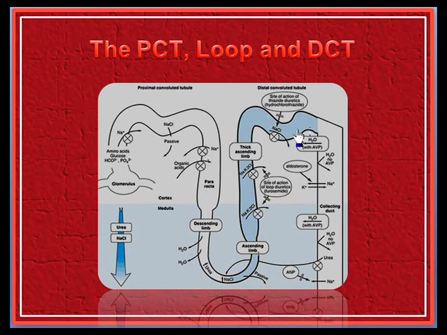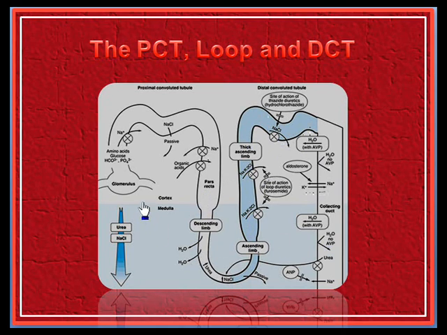Distal convoluted tubule, it permeates both sodium chloride as well as water. The collecting ducts, here the action of aldosterone comes into play, sodium reabsorption takes place in exchange for potassium, and then there is the water reabsorption through the aquaporin channels under the influence of the antidiuretic hormone.